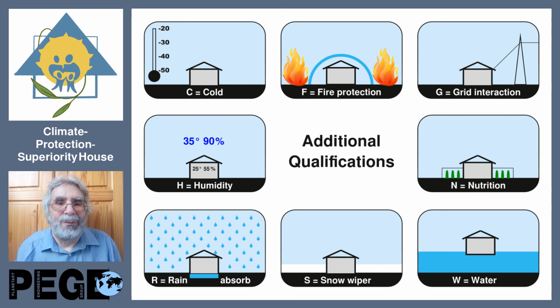Snow wiper. Oh, it snows. Every other has a roof full of snow and cannot produce electricity. And your house has a snow wiper and the roof is free of snow and it lasts water. You can make the house in a high water danger area, and when the water comes, it should be well protected. Maybe it swims a little bit and settles down when the water goes away.